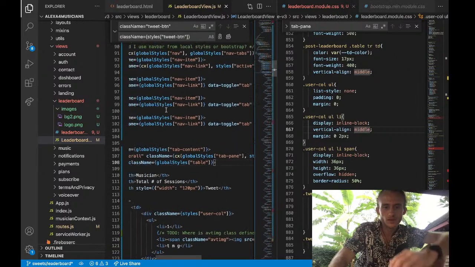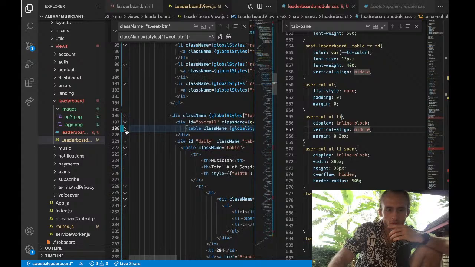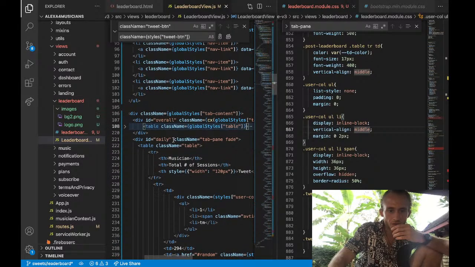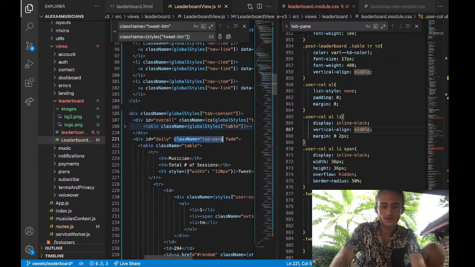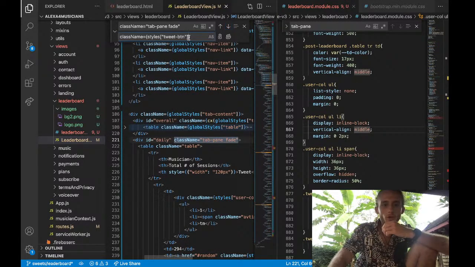Okay. So let's collapse this table. And then the one that we want is class name tab pane. And I'm sure we have three of these. 1, 2, 3, 1, 2, 3. Okay. What do we want to replace it with?